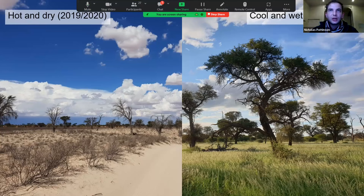So just keep in mind that there's this incredible seasonality. One fairly normal season, one cool and wet season. The normal season had the usual change that you suspect. When the rain comes, you get an increase in food availability, but presumably food's still kind of limiting. It is a desert and food is never really abundant. And then the cool and wet season had this unbelievable explosion of vegetation and food in the system. So there's this huge difference not only between winter and summer, but between these two breeding seasons.